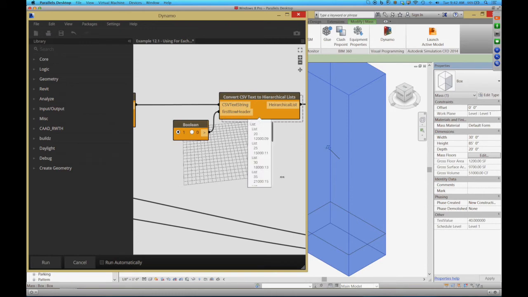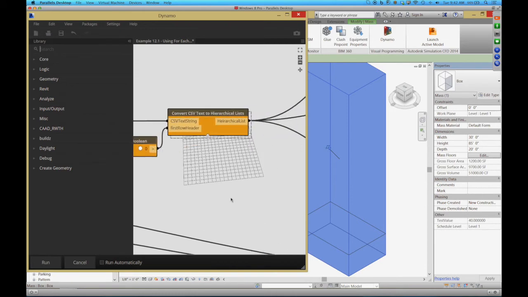Okay, and I encourage you, and I won't do it right now, but go ahead and take a look at the write CSV text to hierarchical list file, or the custom node. Look at the programming logic behind it. It's actually pretty straightforward. It just breaks things down first by carriage returns and then breaks them down item 1 versus item 2 based on which side of the comma they're on, either before or after. So it's a good little custom node, one that you're going to get a lot of information from.